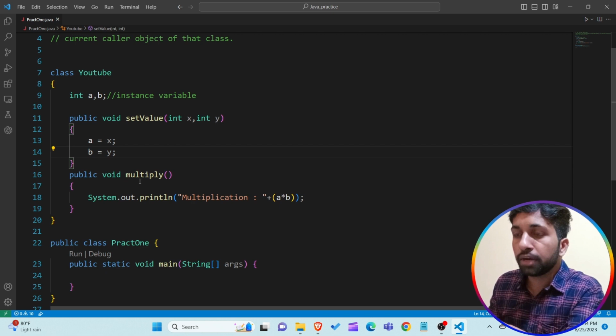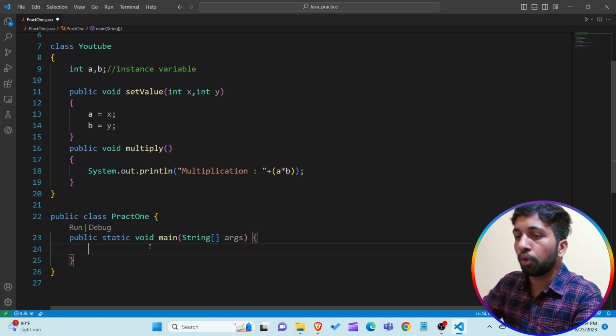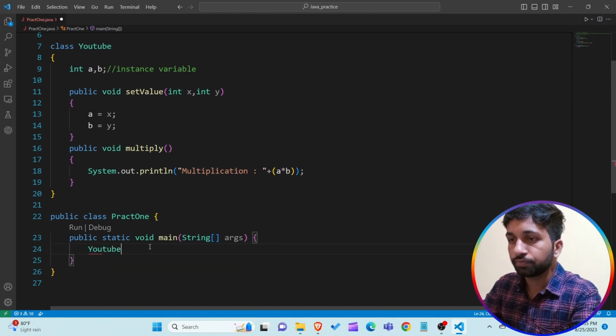Okay, by using the multiply method we are able to multiply both variables and print the multiplication. Now I'm creating the object of the YouTube class: yt is equal to new YouTube.